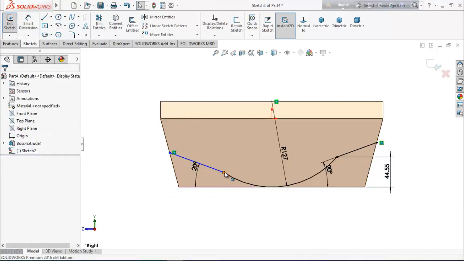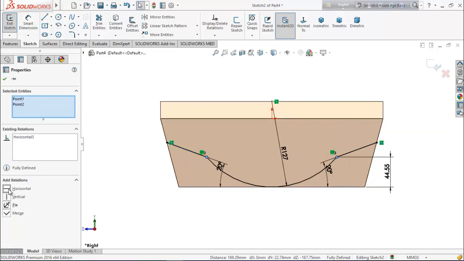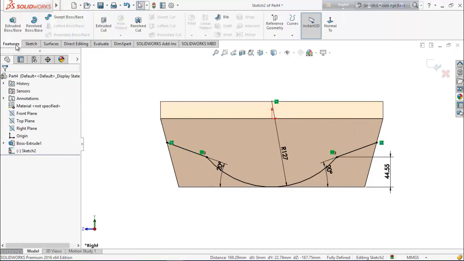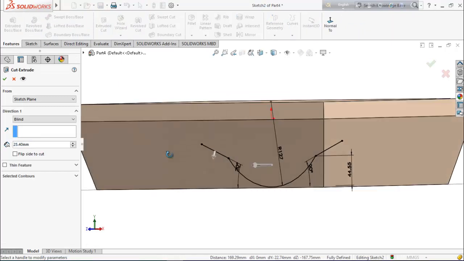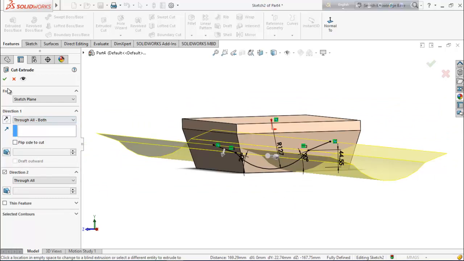Now select these 2 points and make them horizontal. Now from feature choose extruded cut and from here choose through all both.